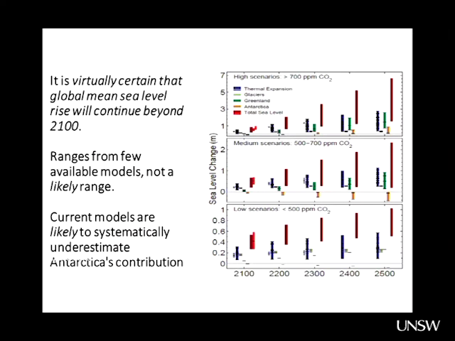There's almost uniform agreement that Antarctic and Greenland ice sheets under unmitigated greenhouse gas emissions will contribute metres to sea level rise — the argument is how quickly that will occur. Our multi-century estimates divided into high, medium, and low emission scenarios show that it's only with major mitigation that sea level rise could be maintained below a metre up to 2500. For high emission scenarios, sea levels could rise up to 7 metres by 2500, and these estimates likely systematically underestimate the Antarctic contribution.